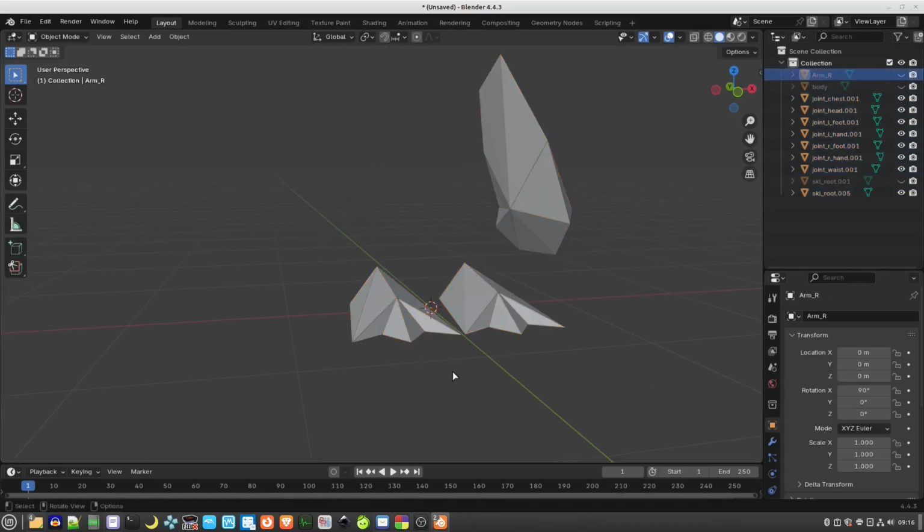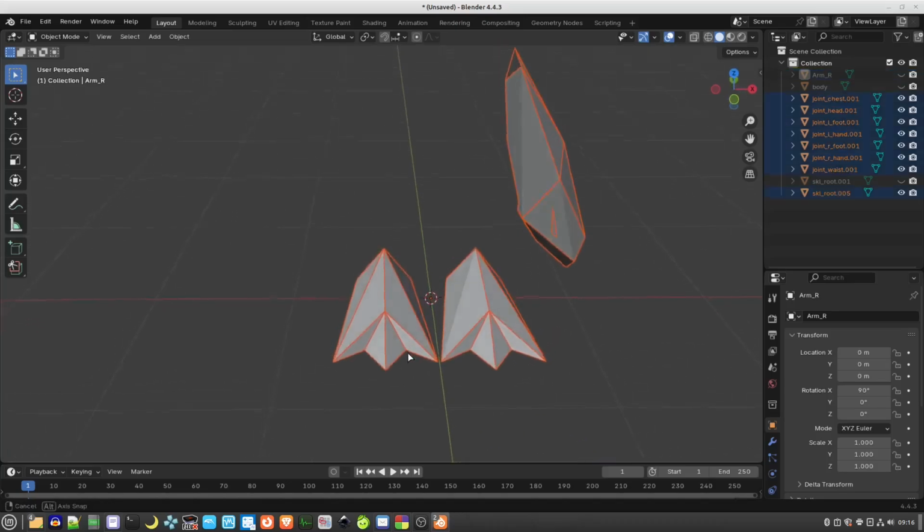Let's hide the arm, and then we only need one foot.